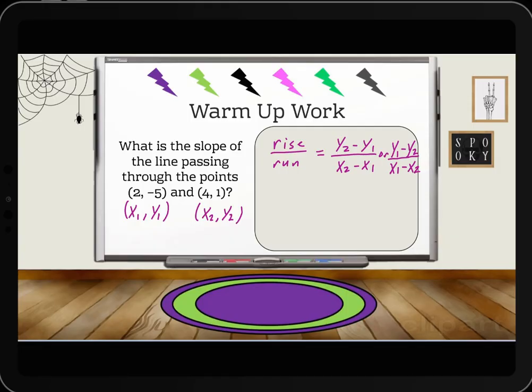I'm finding the slope, so I'm going to have 1 minus -5 divided by 4 minus 2. So remember, with negative, we can change that to positive, right? So instead of having negative, it all becomes positive. A lot of times for me, if I just wrote it as 1 minus -5, I recognize that that's negative, so I just make it 1 plus 5. So that gets me 6 over 2, which gives me a slope of 3 over 1. So there is my slope. So you should have arrived at 3 over 1.